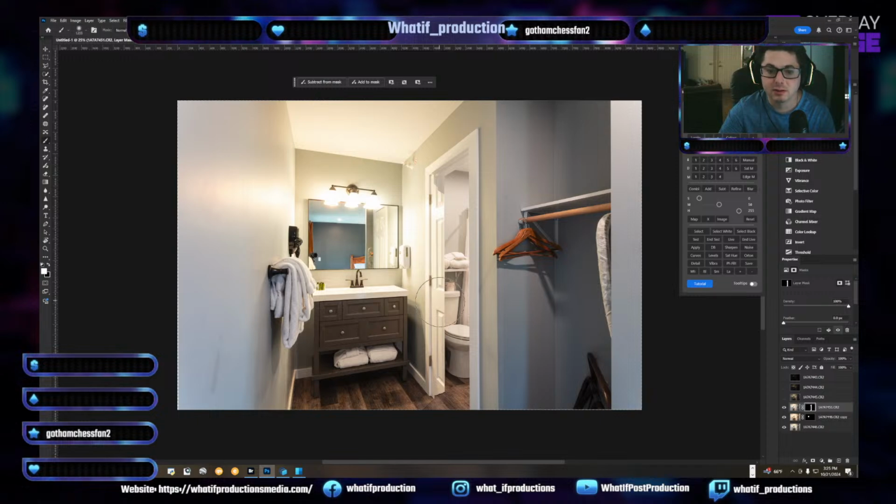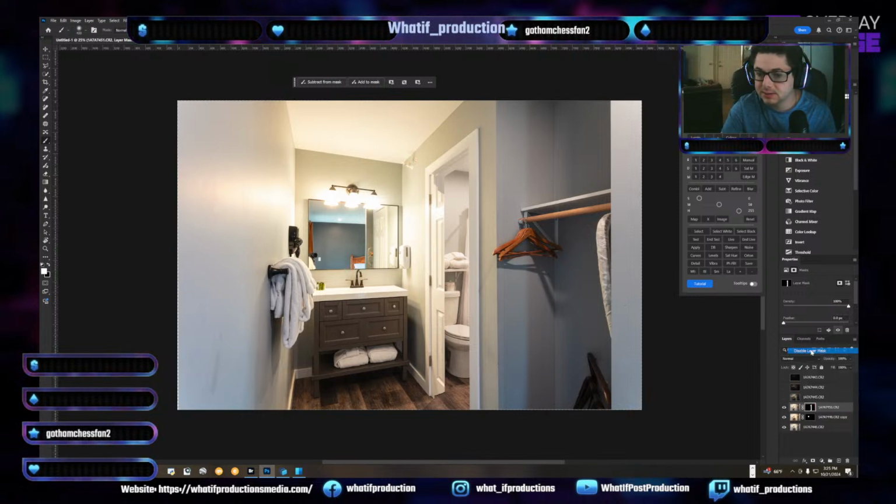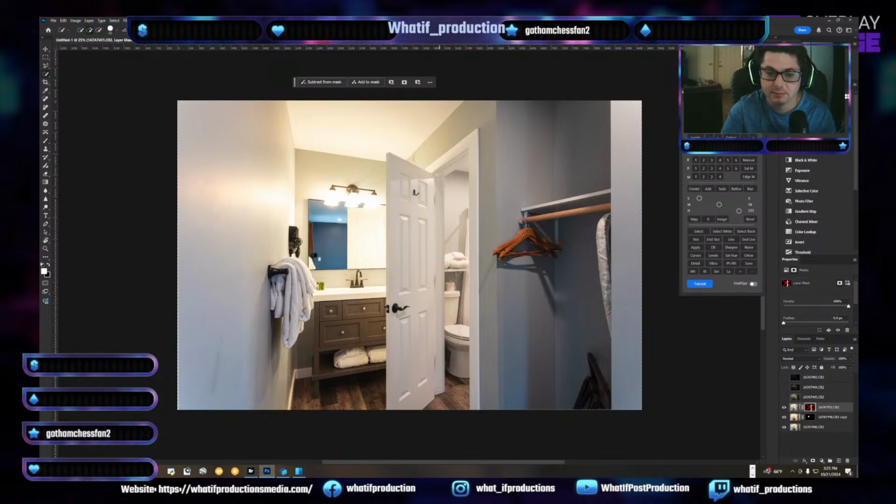I'm just gonna have to possibly paint away the rest of our door if possible. Okay, this mask, right there.